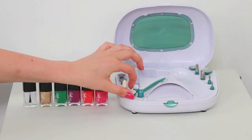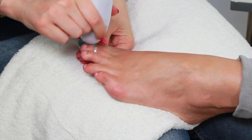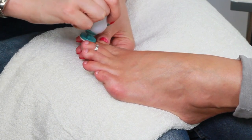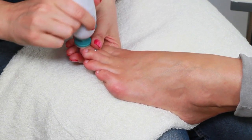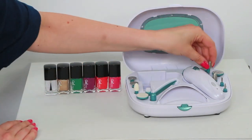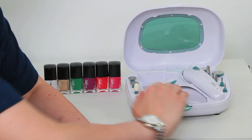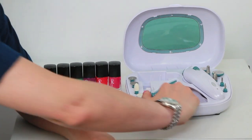Next I'm going to buff the nails to make them nice and shiny, on the second setting — nice and high so we get a lovely shine to the nail. There are also a bunch of other accessories: this one here is for removing hard skin, and there are accessories specifically for fingernails. And there's also this, which is a bit special — if you're in a real rush you can use the nail dryer. I love that.